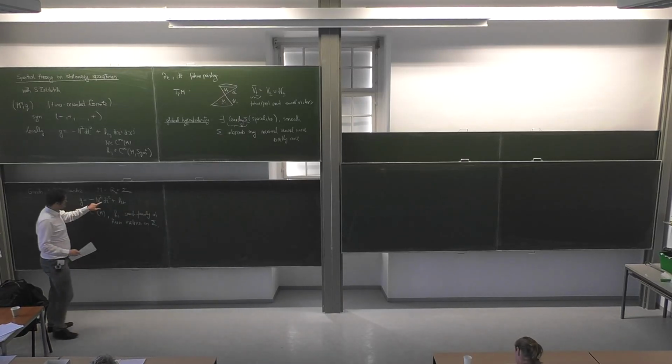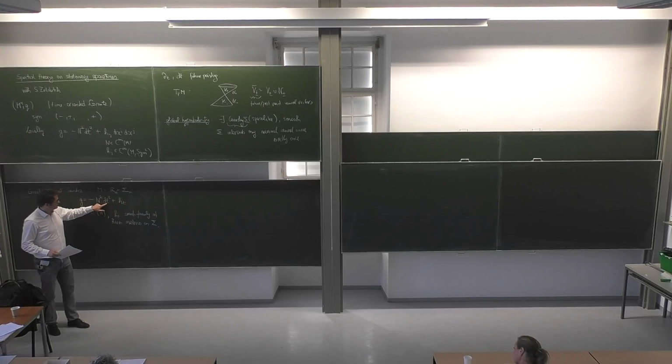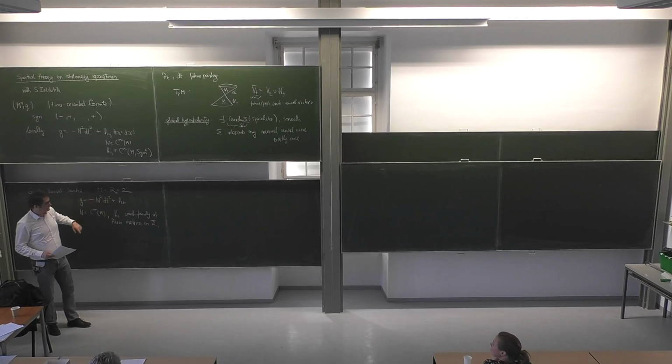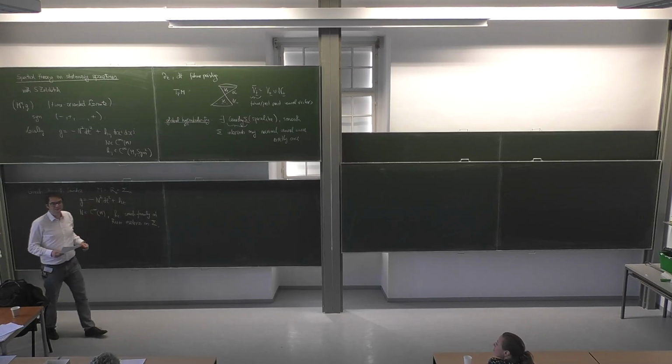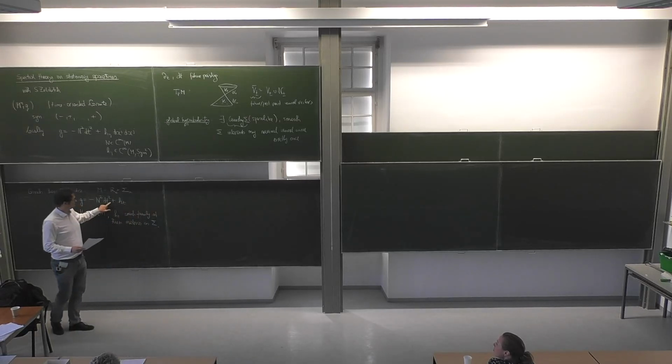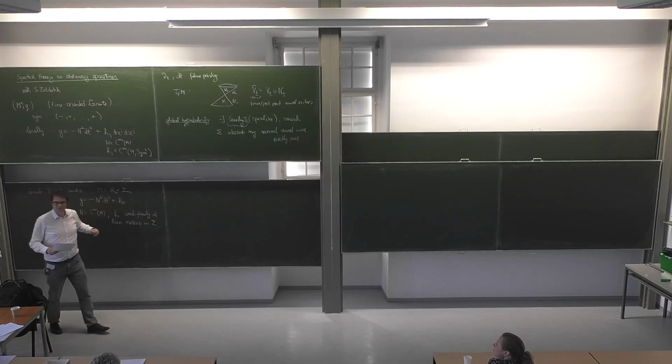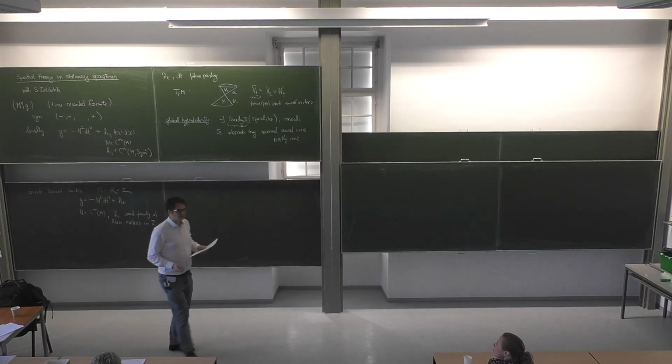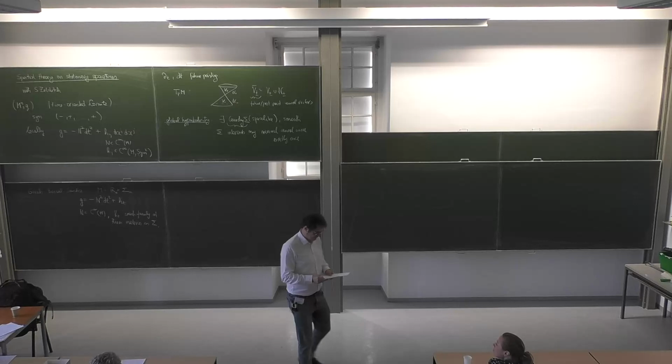So what this tells you, and this will be important later, is that you can get rid of the off-diagonal terms here by doing coordinate transformations. In fact, you can even get rid of that. But maybe there is a price to pay, because n then depends on t, and sometimes you don't want that. If you think of Schwarzschild and Kerr, in Kerr you would still have off-diagonal terms, because sometimes you want your metric not to depend on the time coordinate.